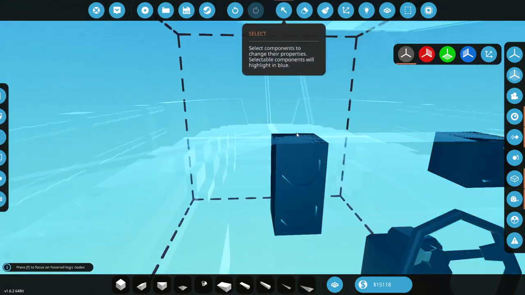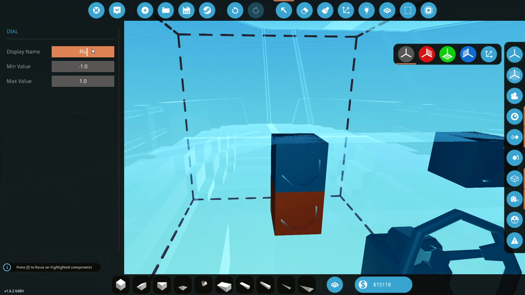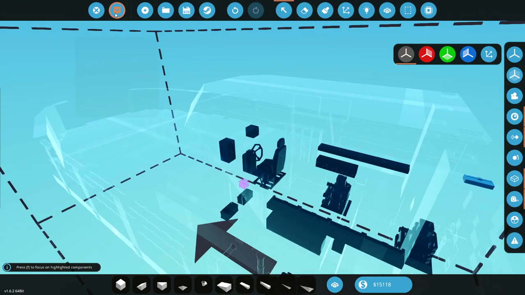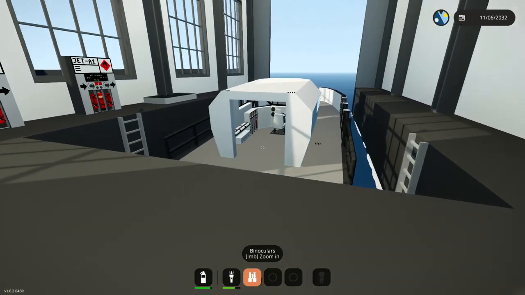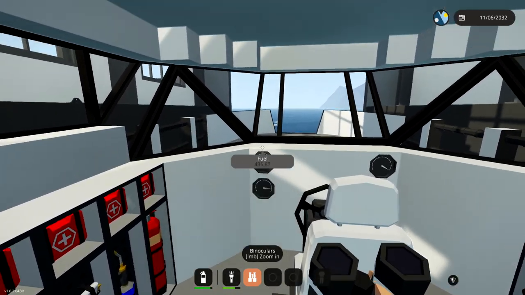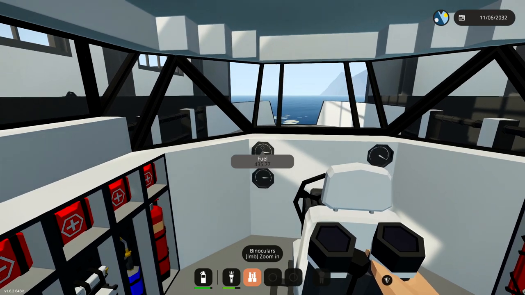There you go. So, fluid capacity. And then this is going to be for fuel. There we go. I should say fuel capacity instead. Fuel capacity, there we go. And this one is battery. There we go, brilliant. Okay, spawn it in. Let's see how big the capacity is. 7,600, that's good. And we've only got 435.